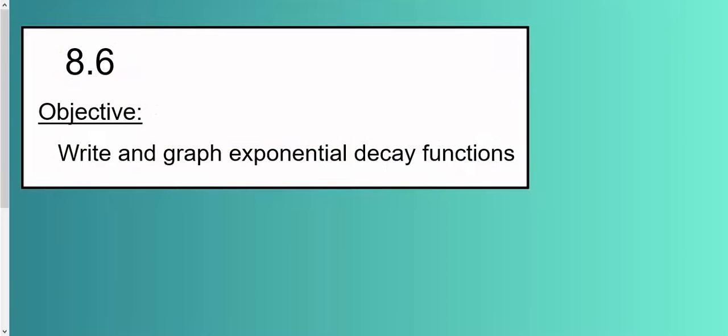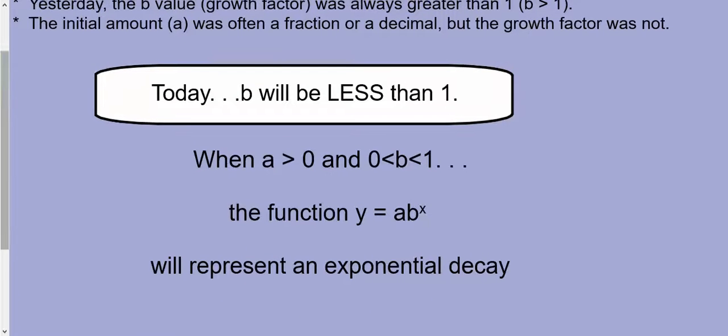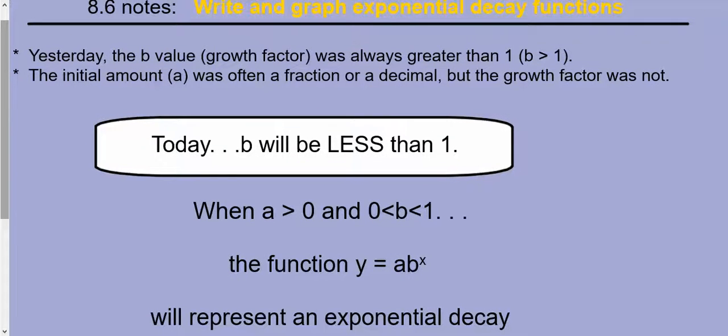All right, as I mentioned, we're going to be doing exponential decay functions today. So not much is going to change here, except for the b value today is going to be smaller than 1. It's going to be a fraction, such as 1/2 or 3/4 or 1/3, something like that. Otherwise, it's the exact same lesson.